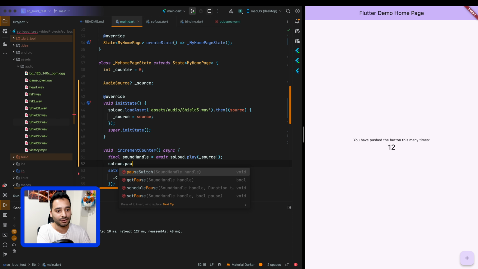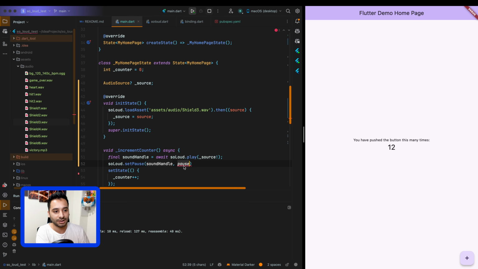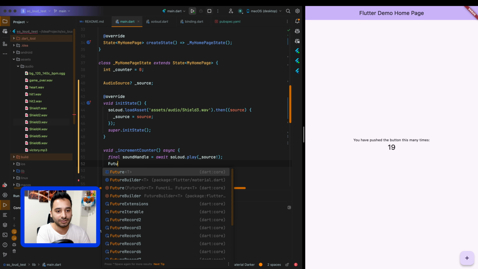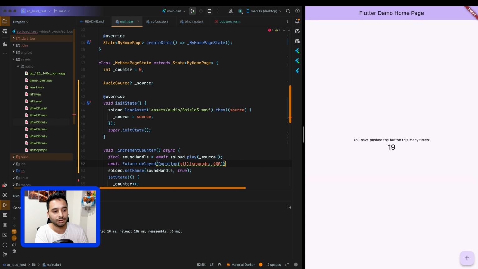For example, you can set paused. The sound handle is here, and the pause property is true. And if you play it, you can't hear anything, because when we play it, we pause it immediately. And for example, let's add a delay. You see that we pause the audio.